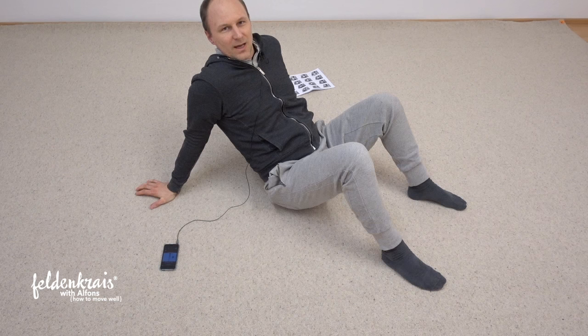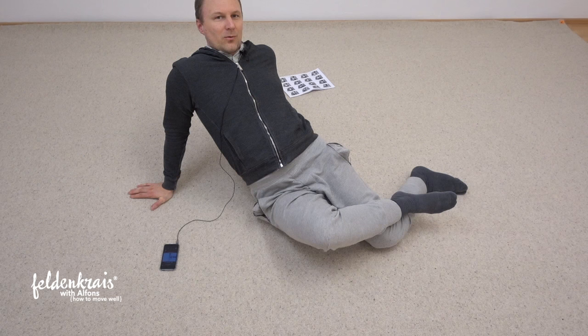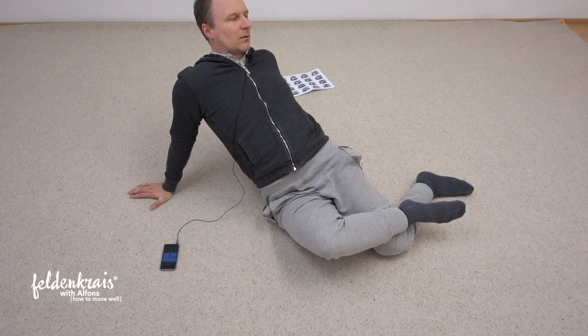So come to lean against your hands with the legs standing. Tilt your left knee towards the midline. Put your right foot on top of your left lower leg and then bring your right knee towards the floor. That's not so difficult, is it? And you really have to arch in the back. Arch, it's a big arch in your back. And bring your head backwards.